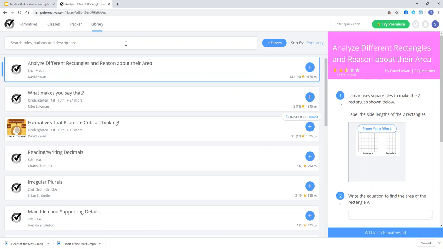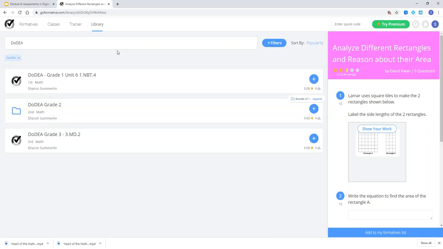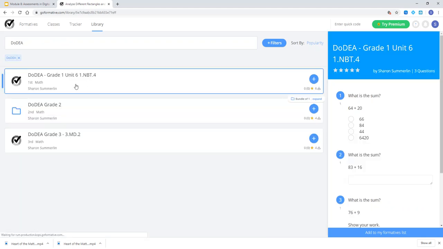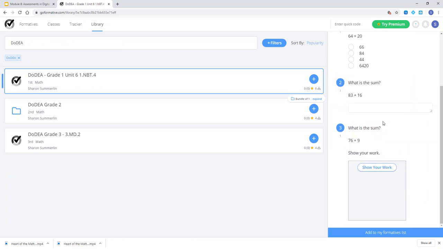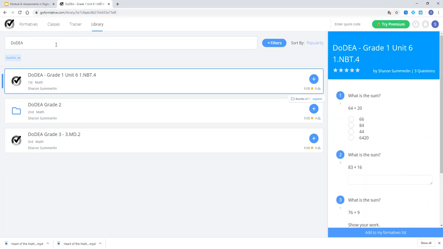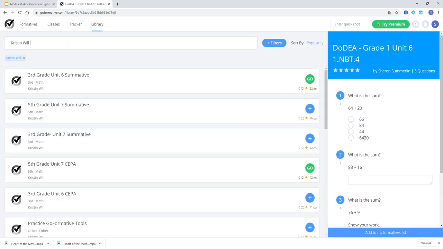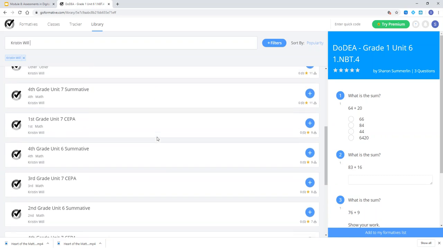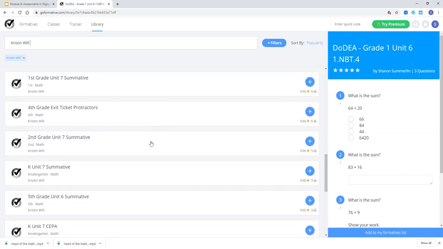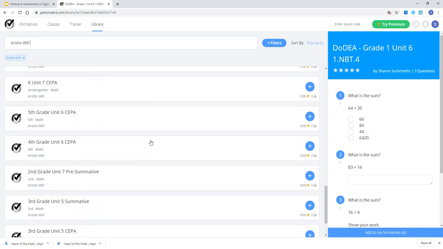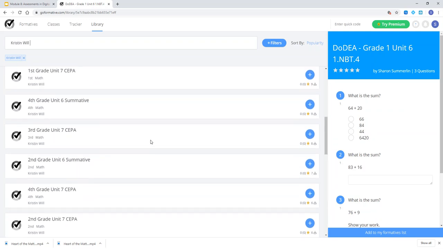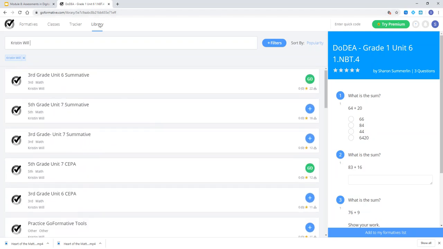One thing that I'm going to recommend that you do is to search by DoDEA. Headquarters has already started loading just a couple of examples. So Sharon Summerlin has loaded a couple of examples in there that you could use. And then last fall or last spring when we were working, one of our math coaches worked with her team to load a lot of our math assessments in there. So you are free to go in and look at these and just see what it looks like or might look like. These are just math examples, but there are others as well.